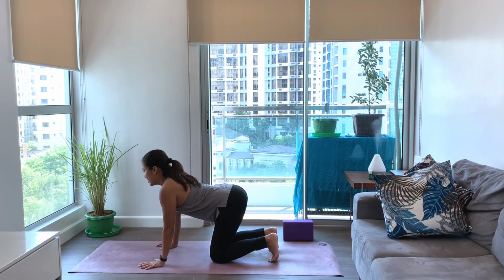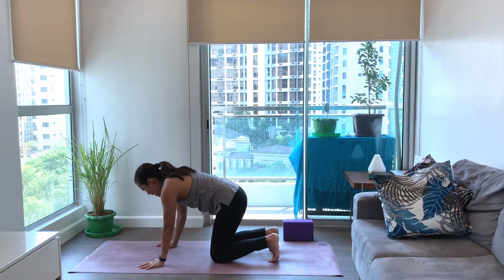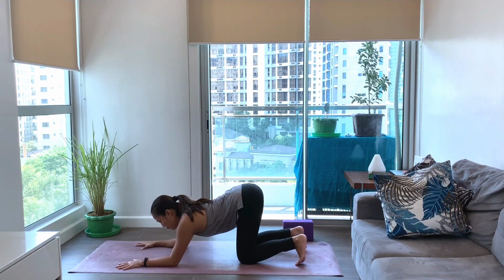Inhale, head up, chest up. Feel the stretch on your belly. Exhale, round your back, pull the belly in. And then from there, hands down to the mat. And then slide your elbows down to the floor.